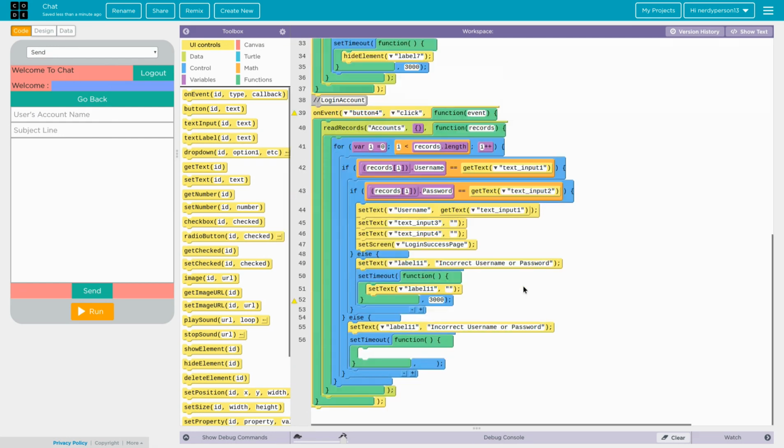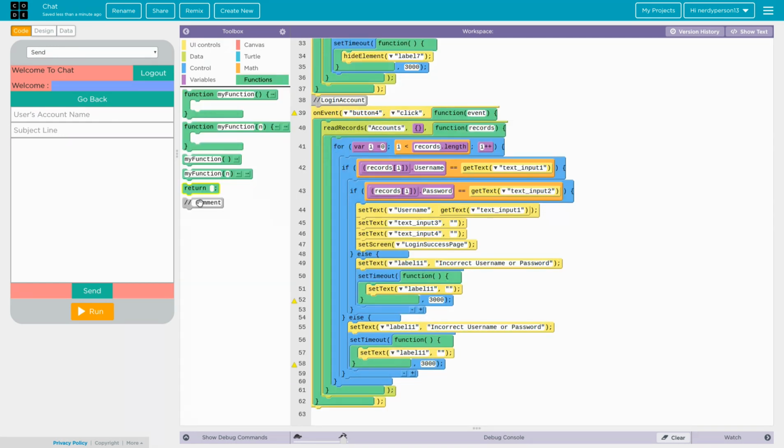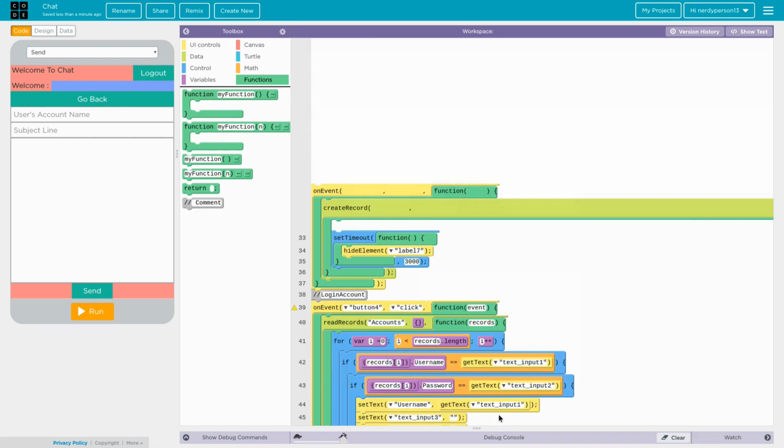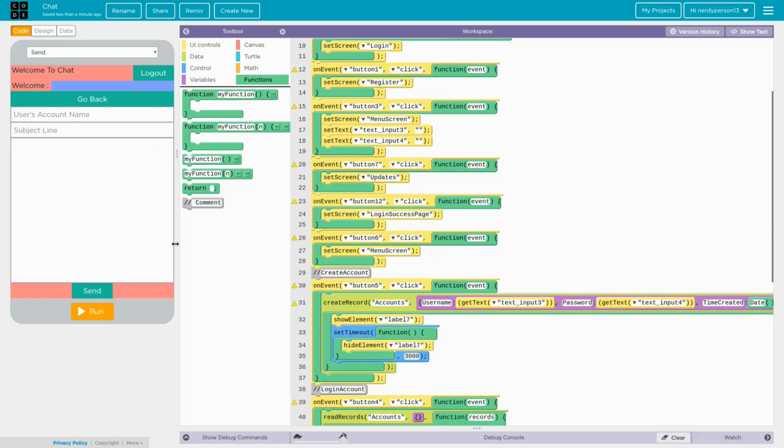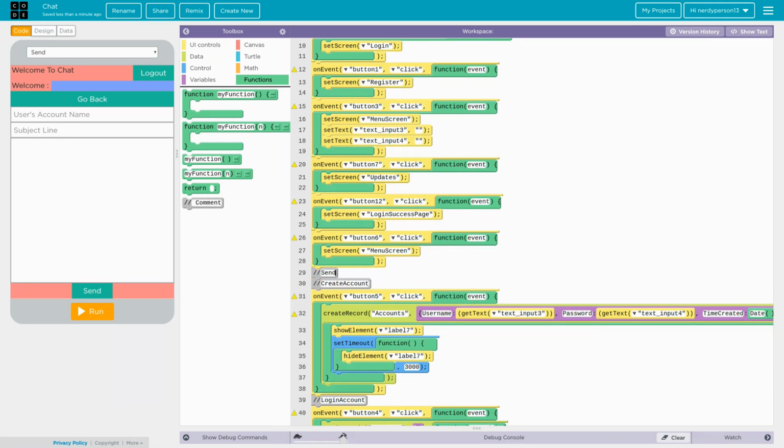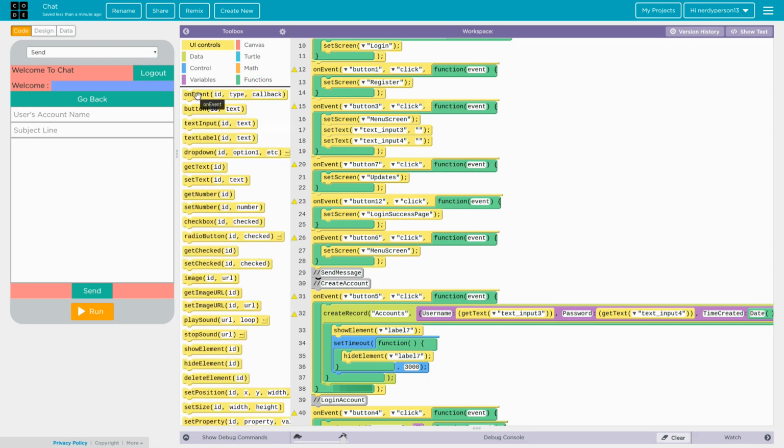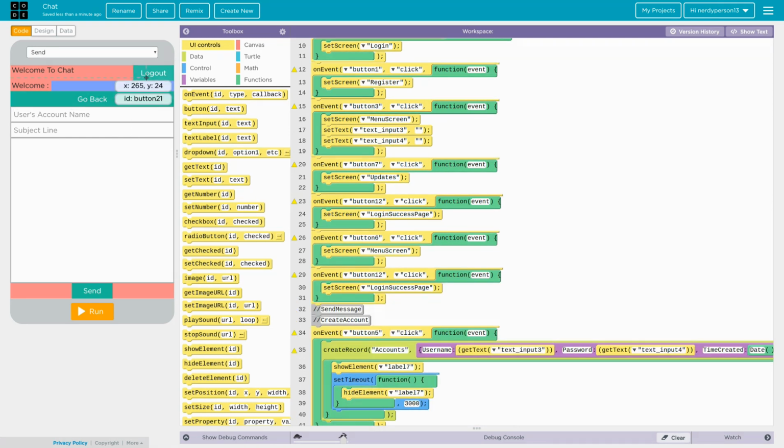This should be fun. Let's go ahead to the bottom. Actually, no, let's make it a little easier and go to the top. And we'll go here and make another comment button that says send list or send message. So let's go ahead and actually get the login success page thing, or the go back, and that's button 22.